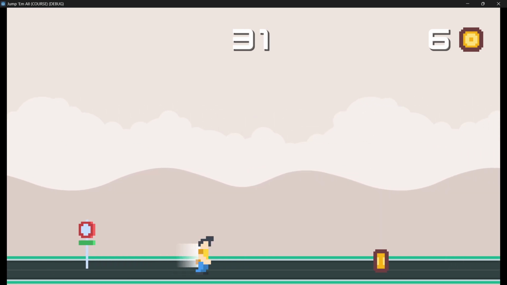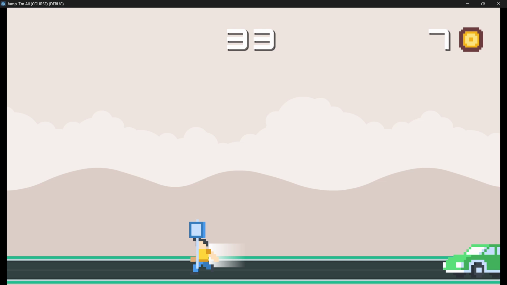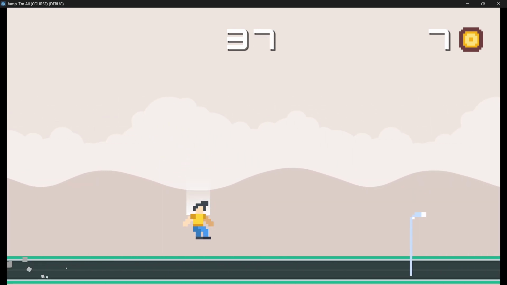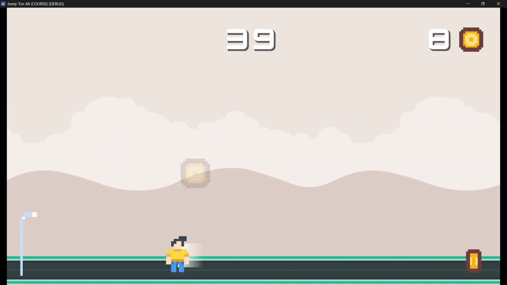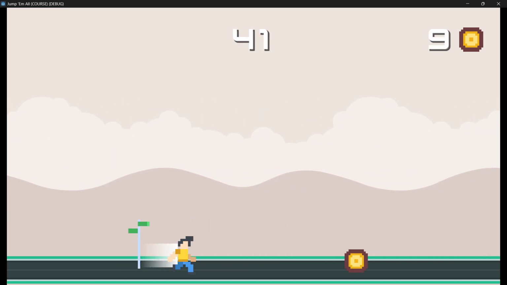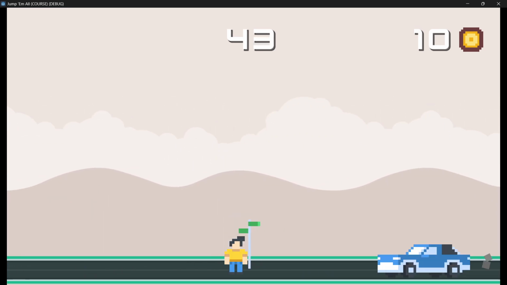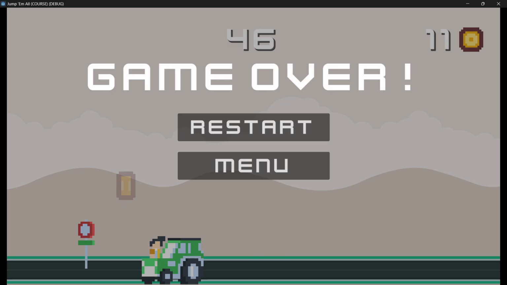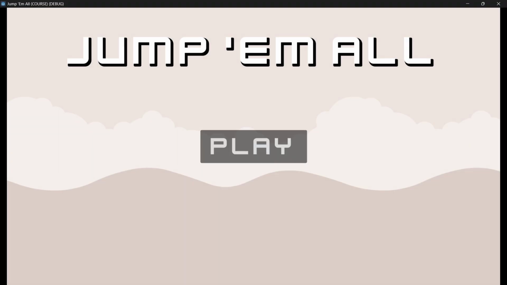Some stuff that is pretty cool about the game is the fact that there are some random decorations as well as random vehicles. The game is quite polished in terms of game juice, or basically game feel, because everything is animated with their own particles, animations, etc. So it does feel quite good. So here, for example, there is the game over and we are able to go to the menu or to restart, and there are also some scene transitions.